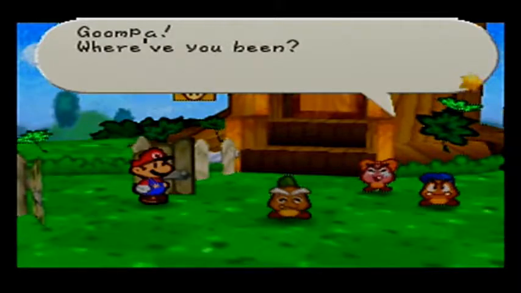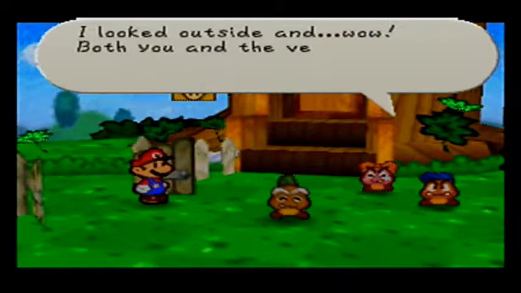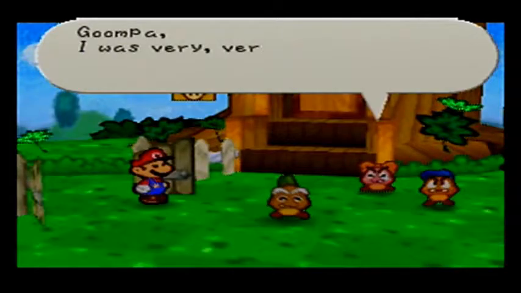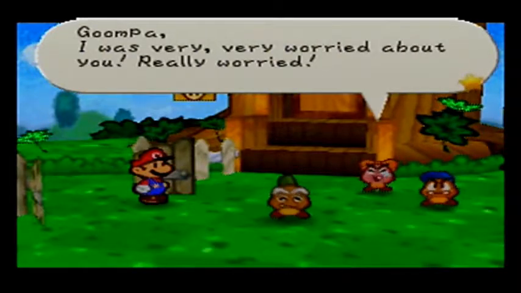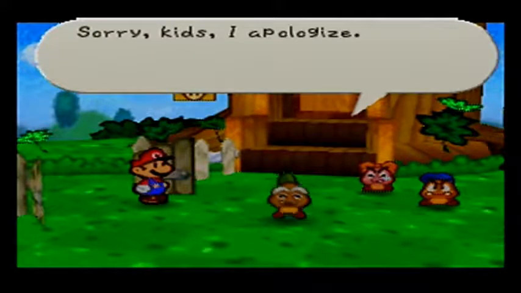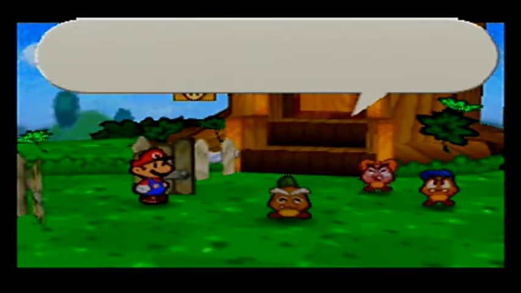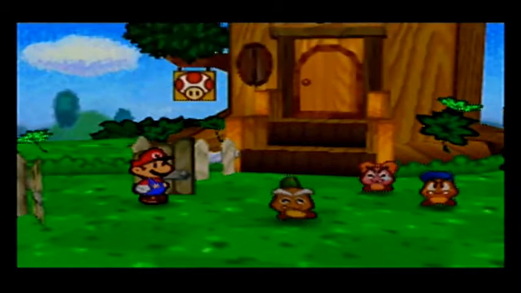Goompa, where have you been? I looked outside and wow, both you and the veranda were just plain gone. I have made sure to actually look out the window before just blindly opening the door and running out. Goompa, I was very, very worried about you. Really worried. Sorry, kids. I apologize. Didn't mean to make you fret. You can take it easy now. I'm back safe and sound.